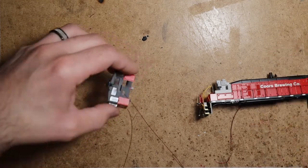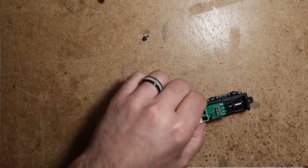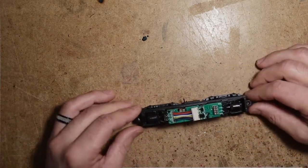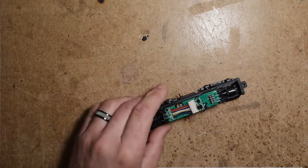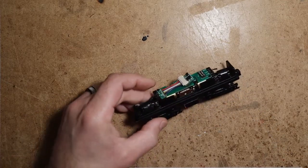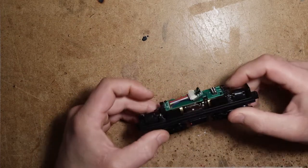All right, we'll set the cab here to dry for a little bit, and the hood. So the mechanism. This is just how it typically looks coming out of the box. Does look like the owner may have soldered the truck wires.